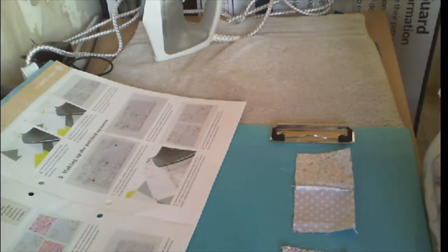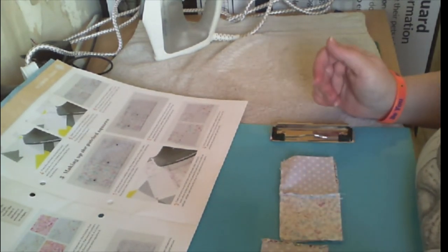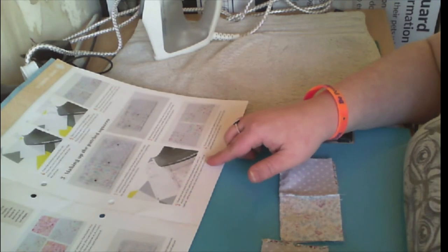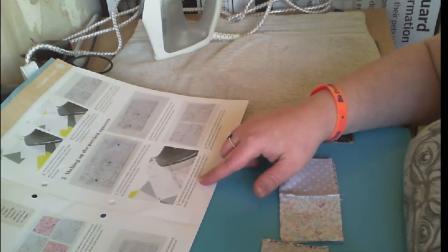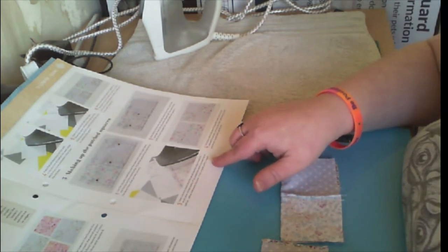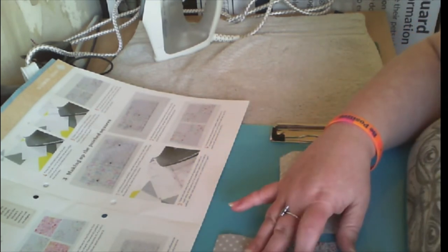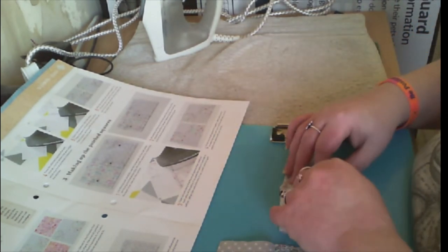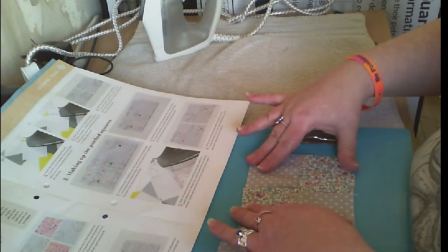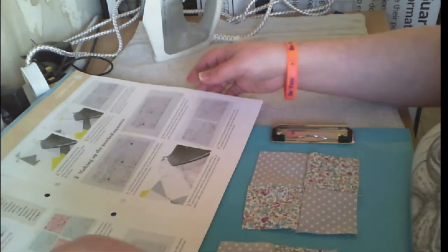Right, I'm back. So I have sewn these edges now. So what does it say to do? Open out and check the small squares align neatly to each other at the center. If so, press the seam to one side as before. Either side works this time. If not, unpick and try again. No, they don't, but hey, that one kind of does, so yeah, I'm happy with those.